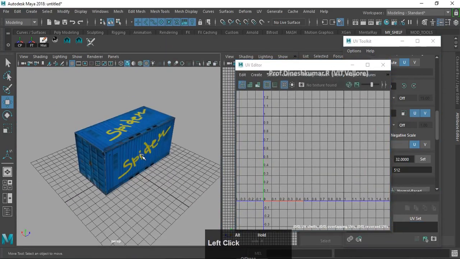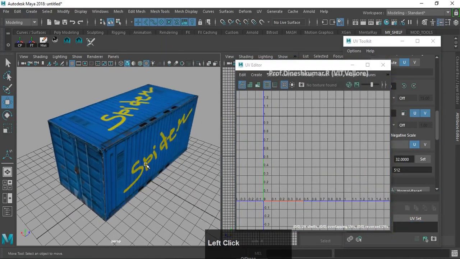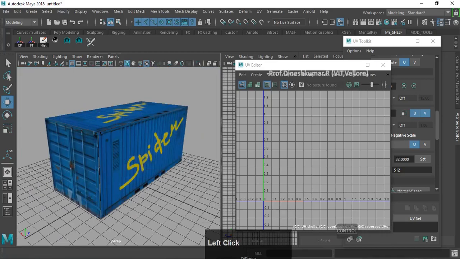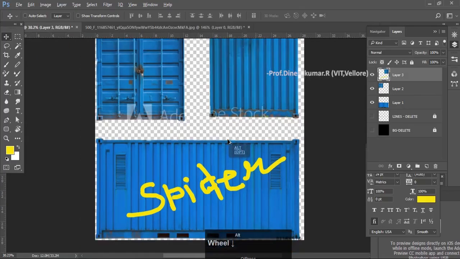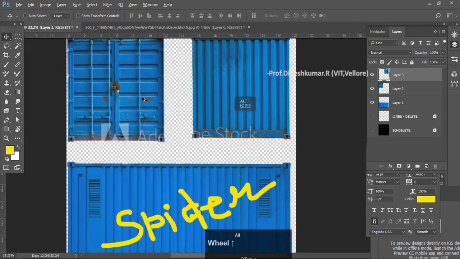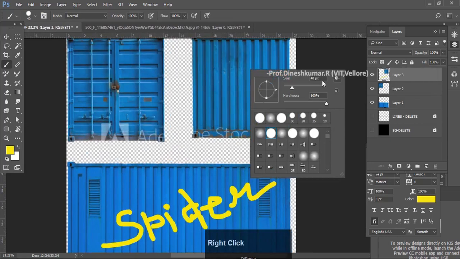So this is just one texture. Similarly, meanwhile we can create another. We can create new textures, and we can create whatever we need. Maybe you can put some hole or whatever design you want. You can do that here. Maybe if you want some crack, or if you want to apply something, you can paint it here.